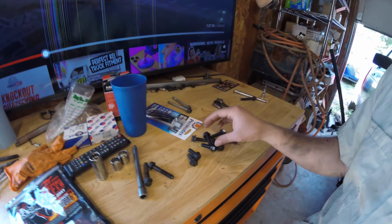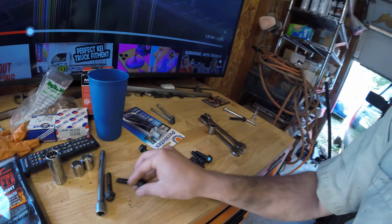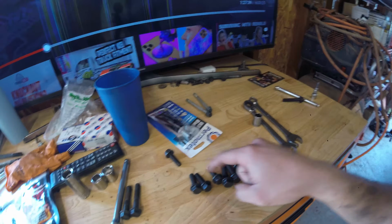Got the bolts I needed. Wasn't sure which size I needed, so I got 4 smaller ones and 4 medium ones. Here's the original bolt. It was way too long for the bottom side, so I'm gonna try with the longer ones and then the shortest ones if I need them.